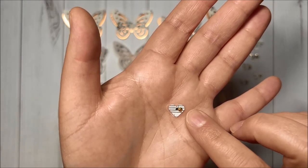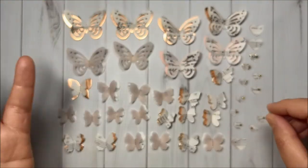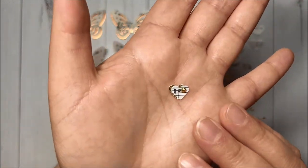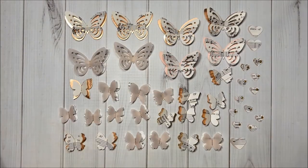And then over here I did use this golden diamond dot. I think it's super cute and tiny. And look at this one with the glitter cardstock. So pretty, to add some accents to the embellishments. And yes, you guys, I just wanted to share this idea with you. They are very pretty and fun to make and a great way to use your scraps. I really did use my scraps for this one.